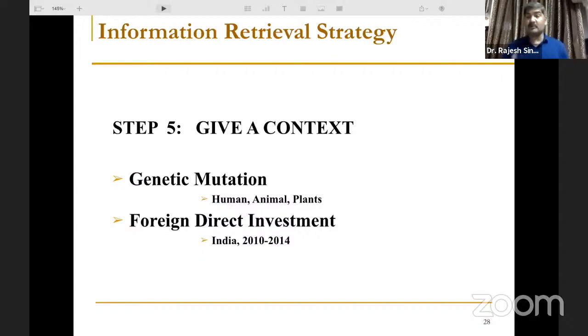Or I could be more precise by saying only 2020, because I have already seen the research papers of different periods. So I can give a context in the form of a geographical location, in the form of period of research publication, in the particular case of FDI. So giving the context makes your query more precise. And then once your query is precise, you are likely to have more precise and more relevant information to a particular query.